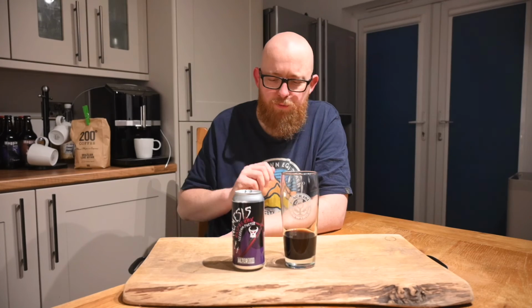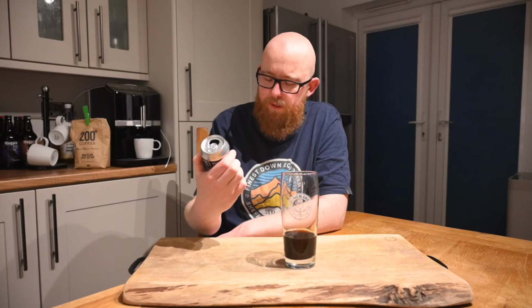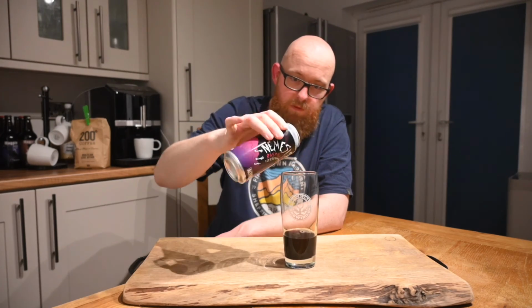The initial flavour hit is pretty rich, raspberry, but not sour in any way. Sweet cream sensation, but then because it's not that thick, you can just keep going back for it again and again. That is really good. I would recommend you try this, absolutely. Nearly missed a tiny bit in the can. I wouldn't do that, would we?